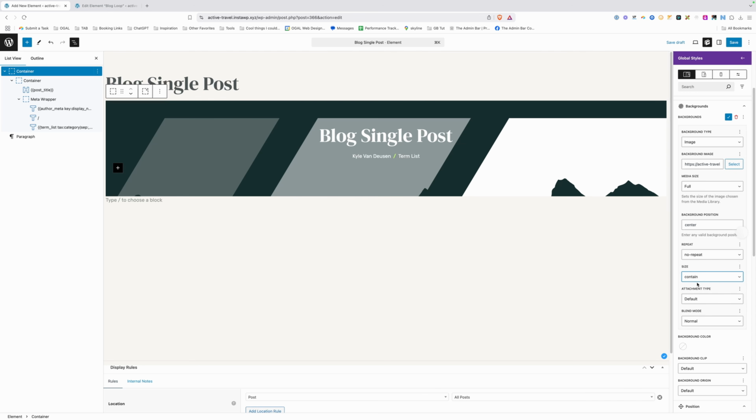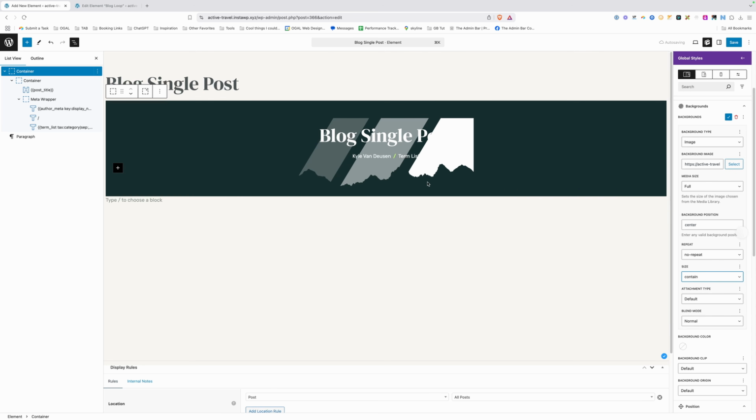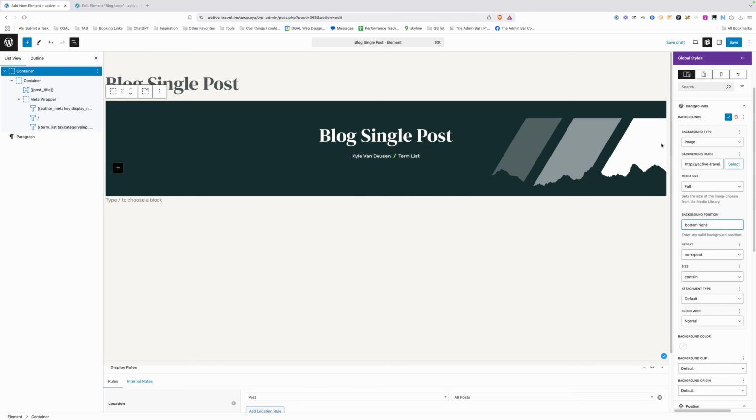Instead of cover, we actually want this to be contained because we don't want this to be any taller than our section allows. And instead of center, we actually want this to be bottom right. That will just make sure this positions this to the bottom of our section and to the right. Now you can see there's kind of some empty space here, but that's actually been built into this SVG. This SVG actually spans all the way from the top of where you're seeing these lines to the bottom of this hero. So we have it positioned the way we want to, but it's too opaque right now.